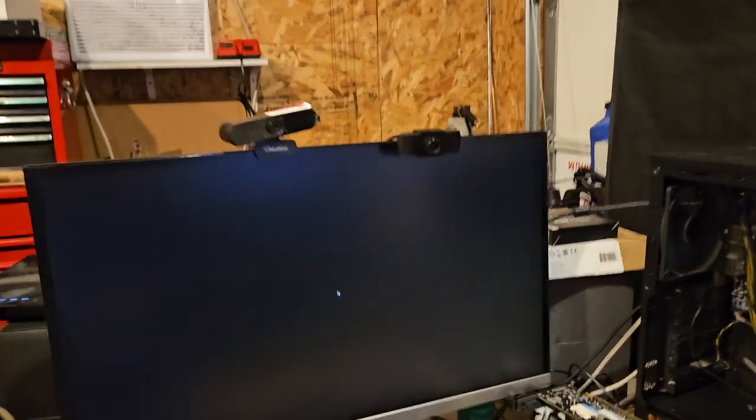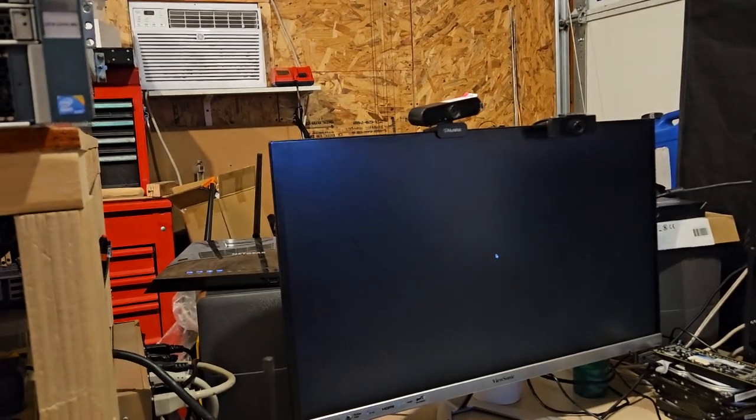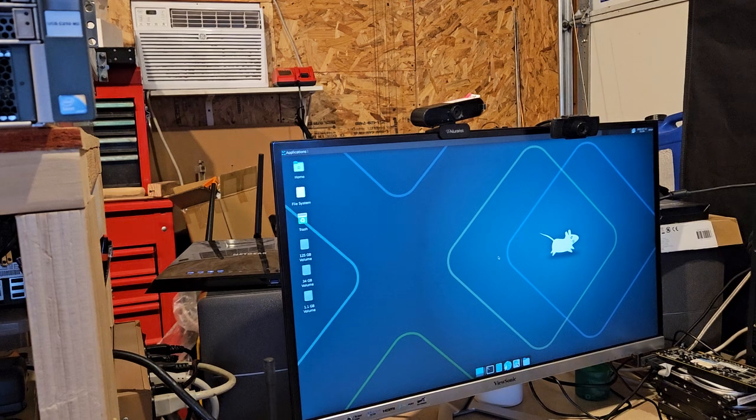Alright, this is going to be Void Linux, and I'm going to see if I can get it to boot and install. I don't know if it will. Interesting.